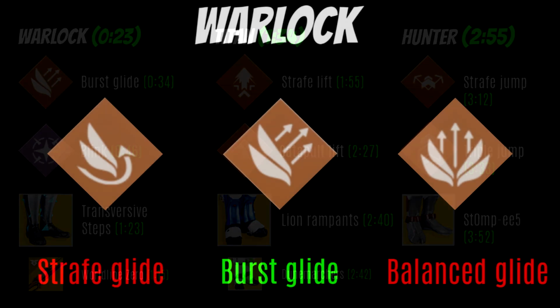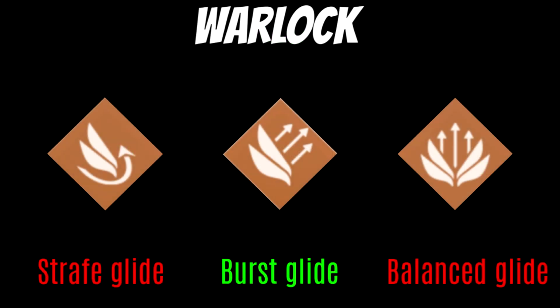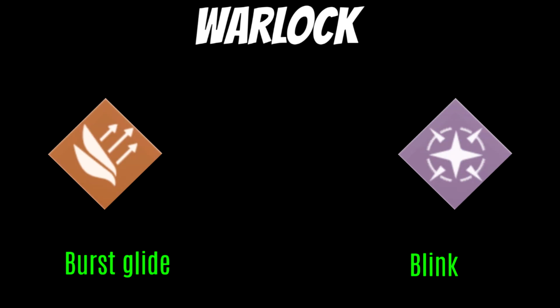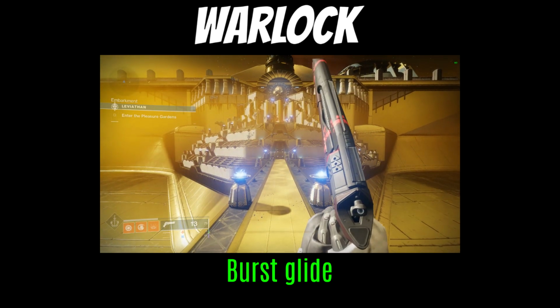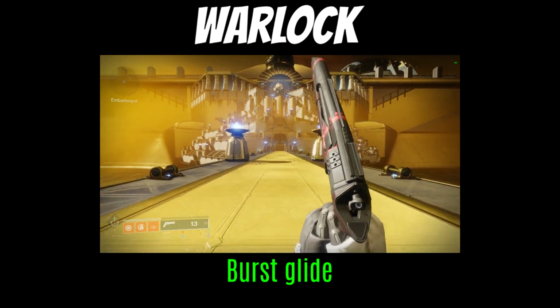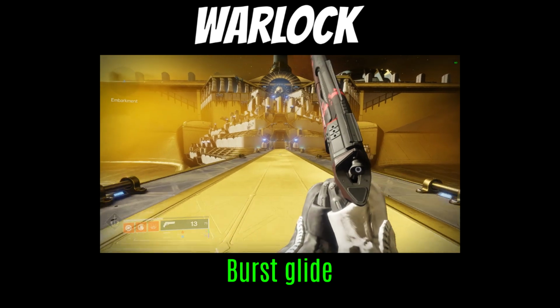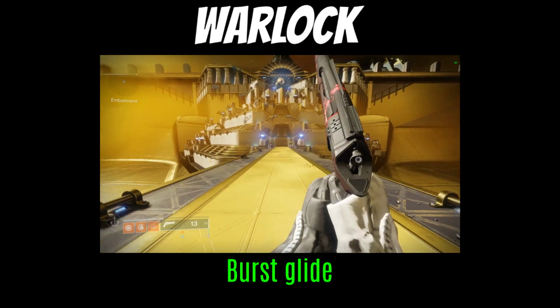Enjoy! Warlocks have access to two different types of jump, the 3 glides and blink. The fastest ones, and therefore the most useful to speedrunning, are burst glide and blink. The reason to use burst glide is that it gives you a boost of forward momentum, which then quickly fades into a regular glide. How you want to use this glide is to quickly tap it when on the downwards part of your regular jump.